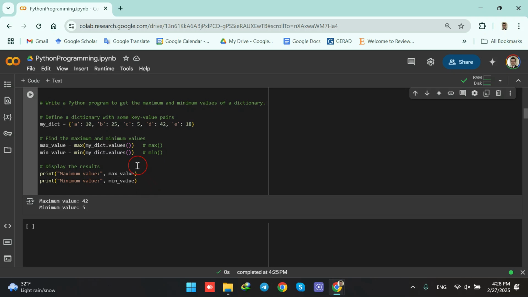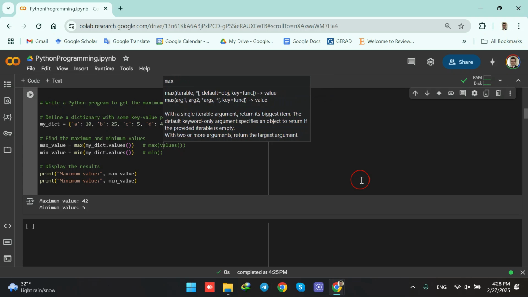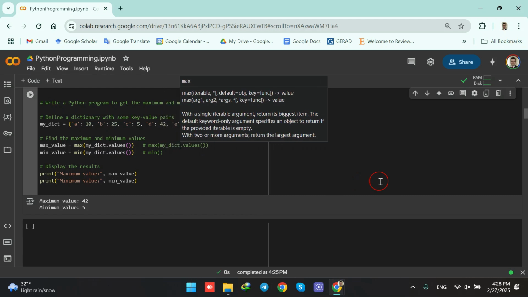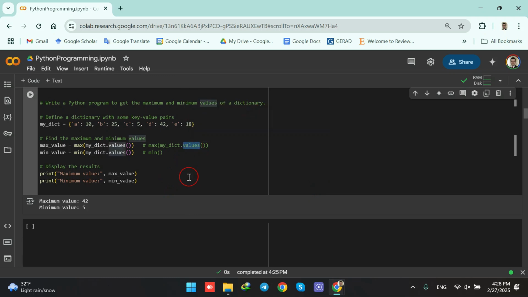These are going to help us find the maximum value in the dictionary and the minimum value in the dictionary. But in parentheses, I would like to have the values. So I would like to have the maximum values. So I write down the values. So I'm using the values function. Then the values from which dictionary? My dictionary, yes? So I use the values function to access the values of my dictionary.